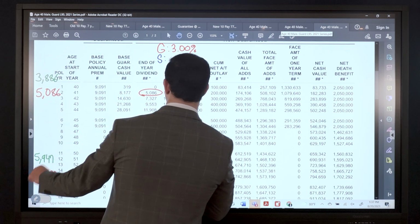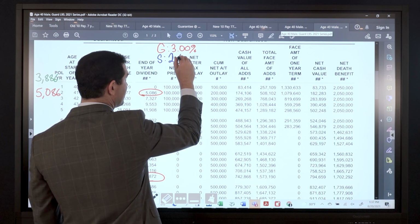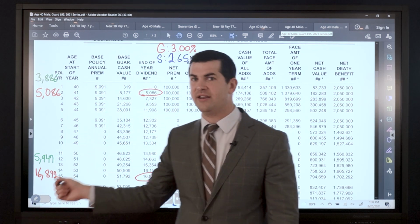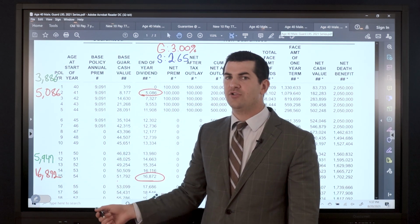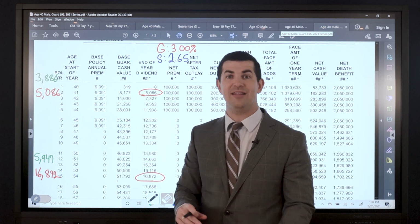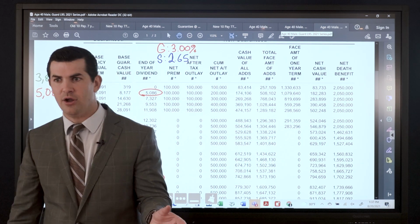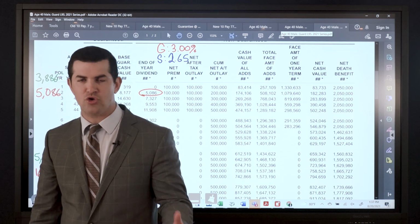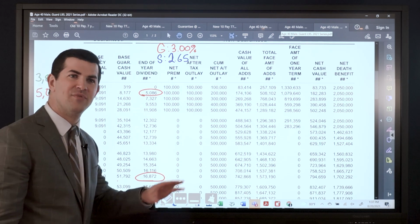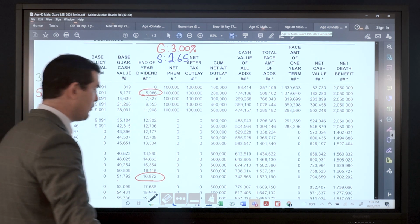1.65, like the last one in green? No. 2.65. So it's higher, and you have a lower insurance expense, which helps that dividend move at a faster pace. So the potential with this new update is really based on dividends and the non-guarantees, but it does exist. I mean, it's not just all dividend sensitive. They did reduce their insurance expenses, which should really keep the integrity of the policy intact. And the guaranteed cash values, that rate still exceeds the insurance expenses, so I walk away with more money at the end of the day, no matter what.